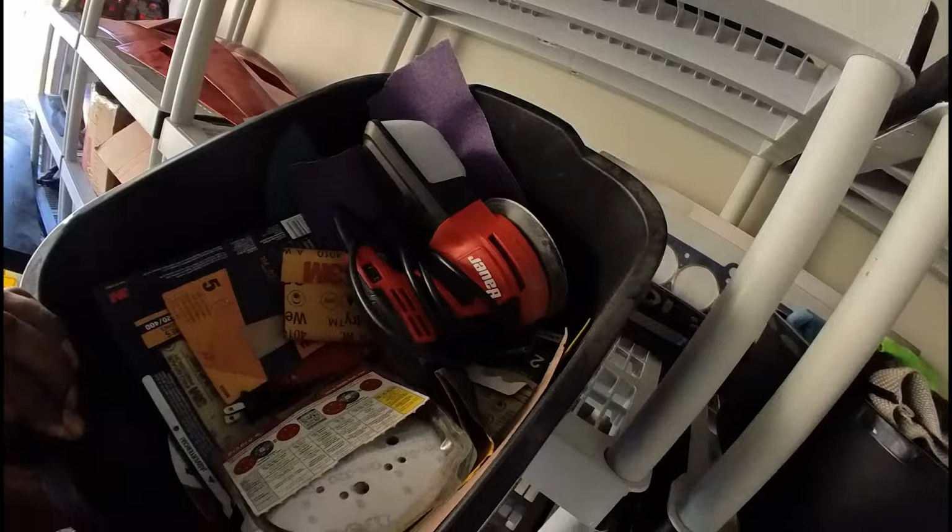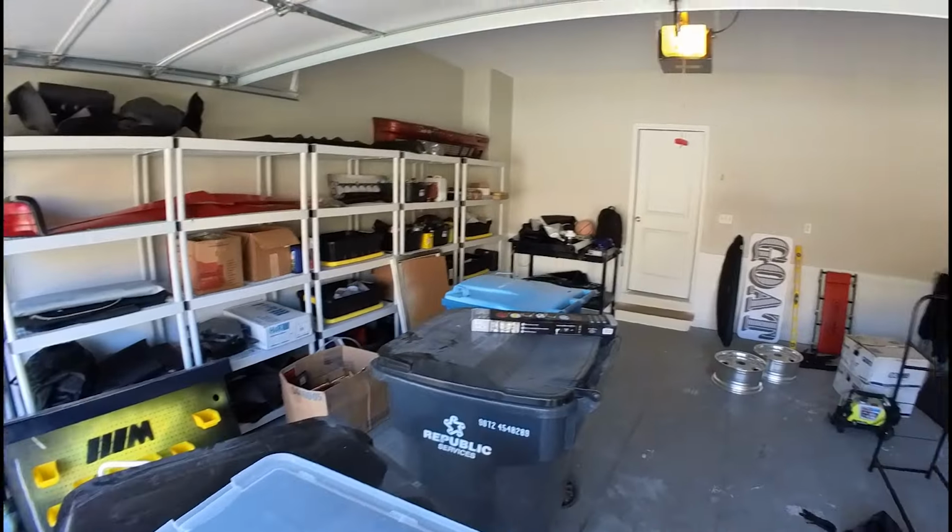All right, I'm home at the other home. I was going to the store to grab new sandpaper, and then on my way to the store, I'm like, well, I gotta drive halfway to the house anyways, so I might just go all the way to the house and save my money and just go grab my stuff. So here's my box of sandpaper, so I can just take this whole thing with me and not spend a dime. So as you can see, most of the garage is moved here, and it is definitely smaller.